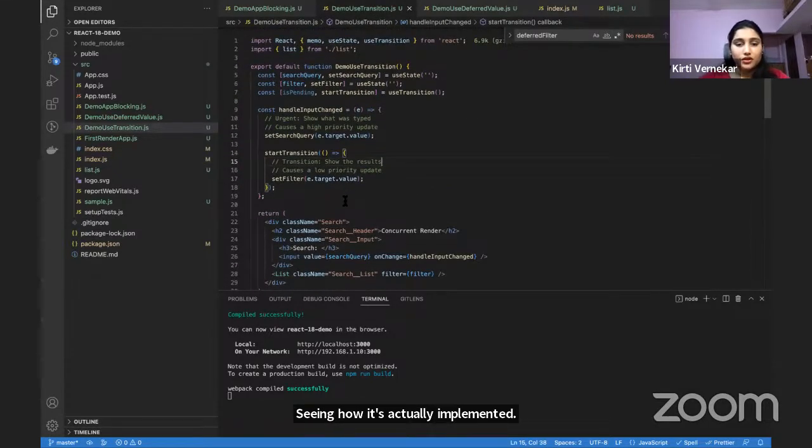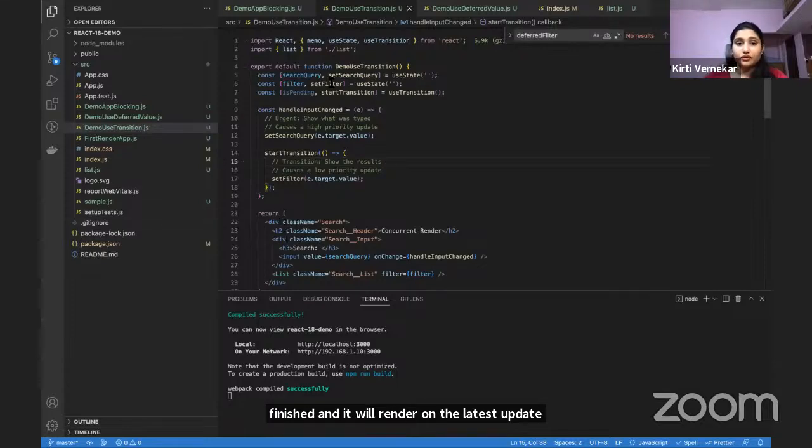Updates wrapped inside your startTransition are handled as non-urgent and will be interrupted if more urgent changes like clicks or key presses come in. So if a transition gets interrupted by the user, React will throw away the stale rendering work that wasn't finished, and it will render the latest update.